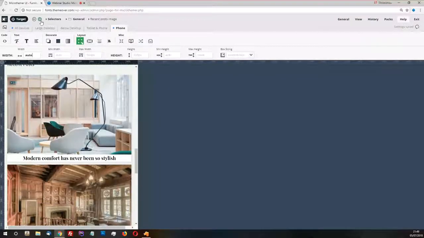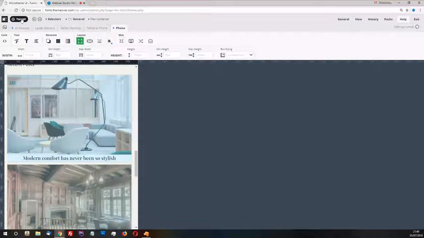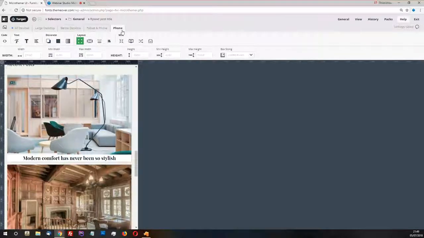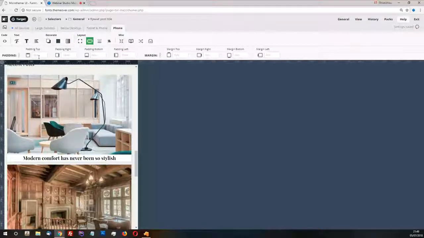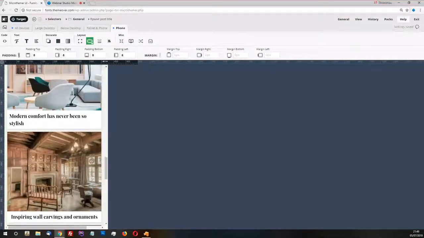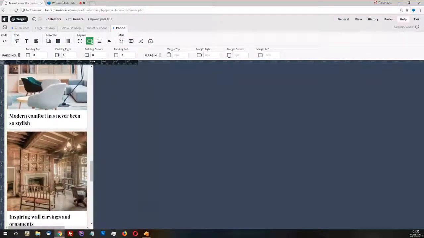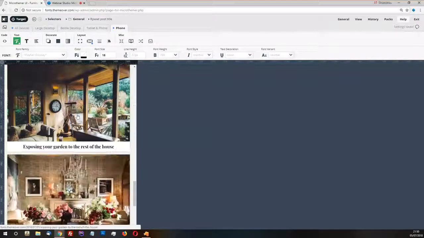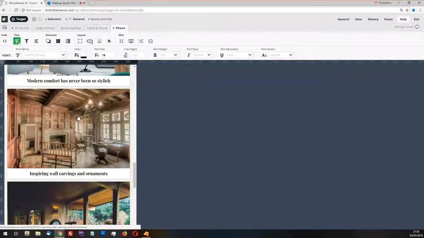And we maybe want to set, let's go find our selector here again, the post title thing. We maybe want to give this, it doesn't need so much left and right padding anymore. So let's maybe set all of the padding to perhaps 8 pixels. And that looks nice. We could shrink the text a bit as well, because we also want it to look right on even smaller mobiles. So let's maybe set that to, I don't know, 18 or something. And that's designing responsively, basically.